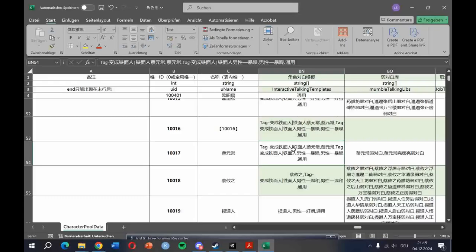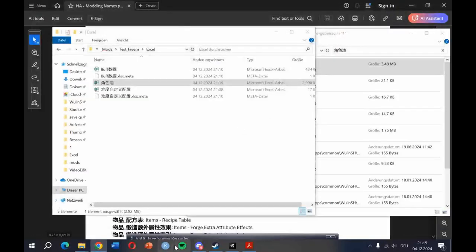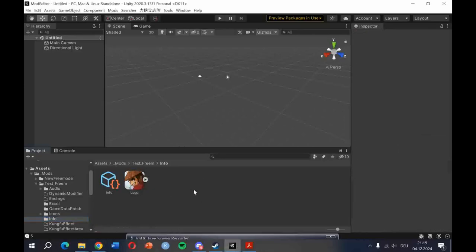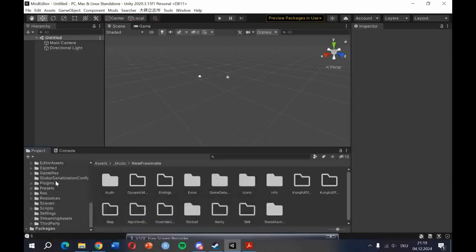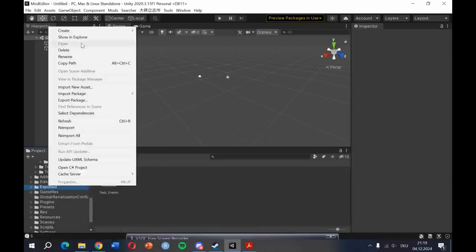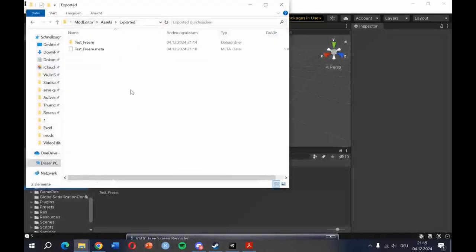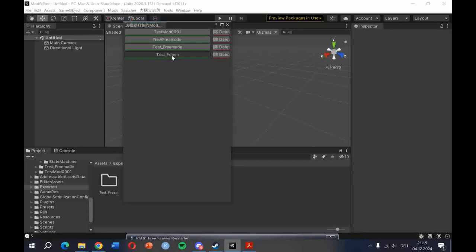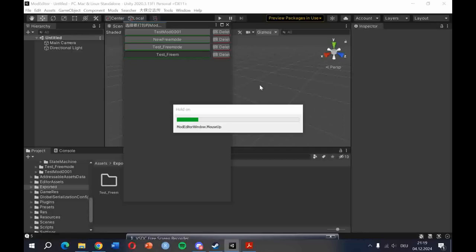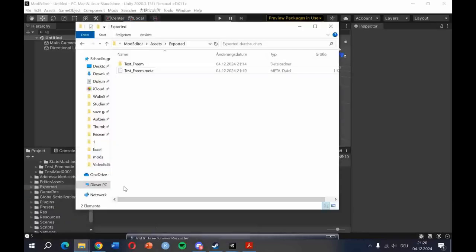So we will just save the Excel. We can close it again. Go to Unity again. And obviously, what I typically do, just to prevent issues, is go to export it, open it, delete everything we already had, go to mods, build mod, and now we'll click it. Last time it took like 20 seconds, so I'm guessing it's going to be that long again. Did I close it again? I did not. Perfect.